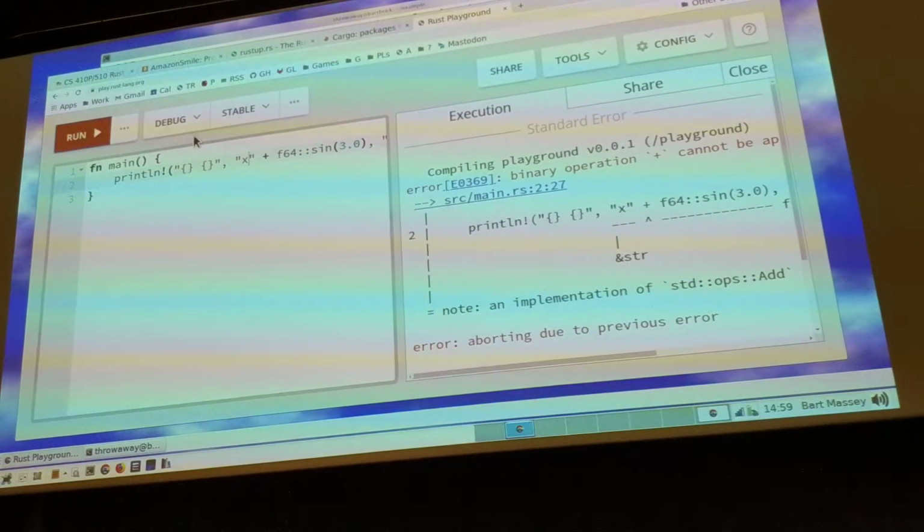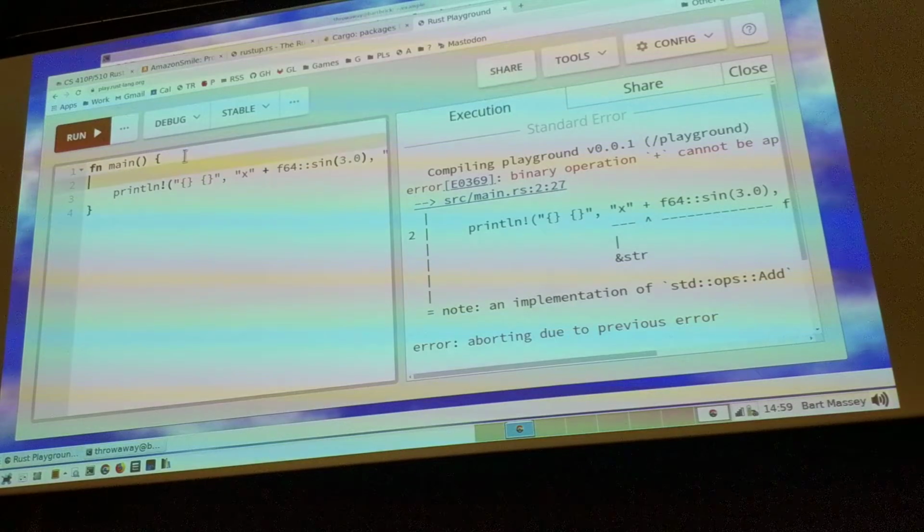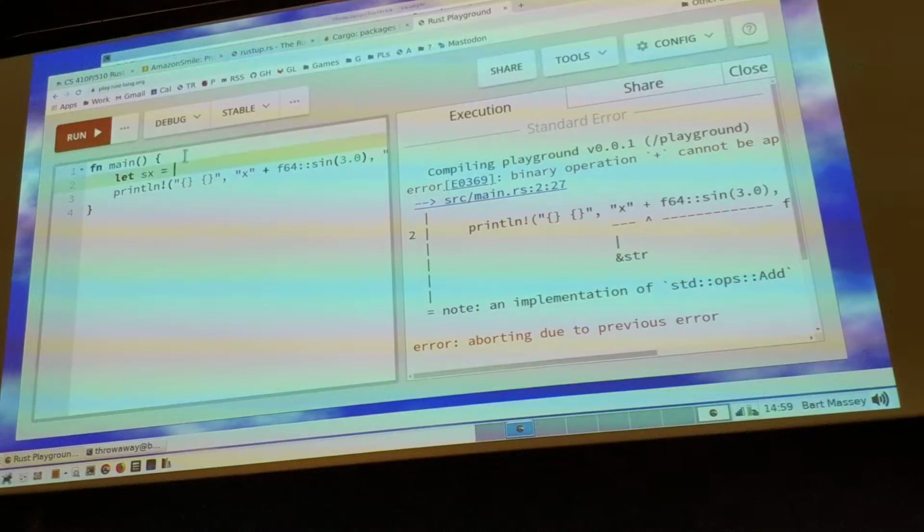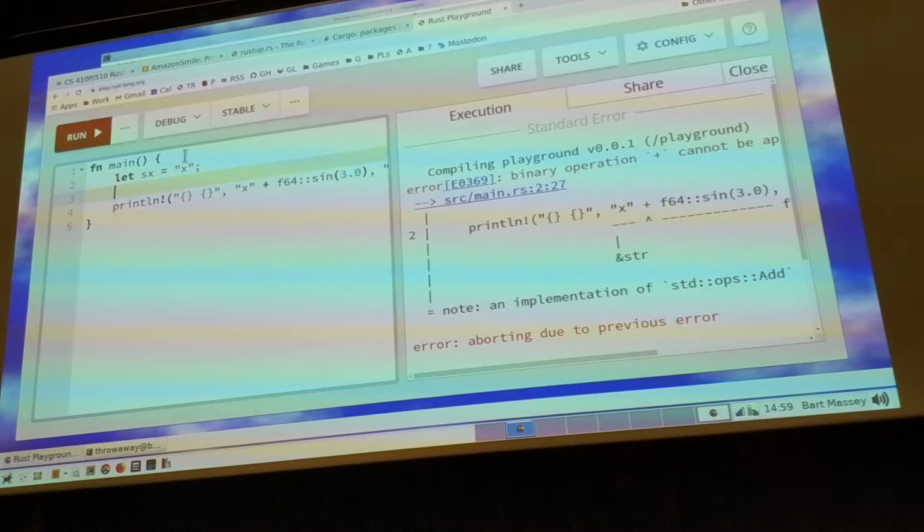And what we're going to do is learn how to declare variables. We'll do it like this.